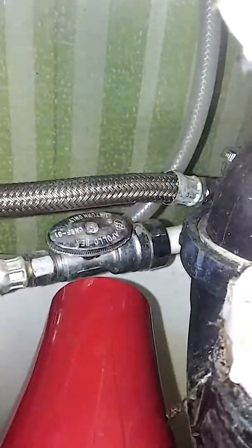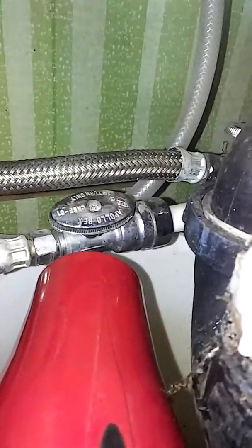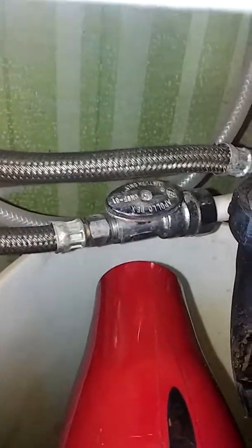Anybody got a torch? Yep, she's solid. Glad to turn the water off.